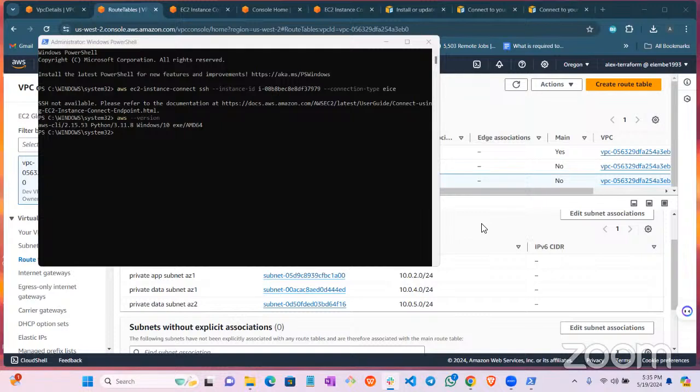All right, let me see how to verify if OpenSSH is installed. How to check if OpenSSH is installed on a Windows computer.